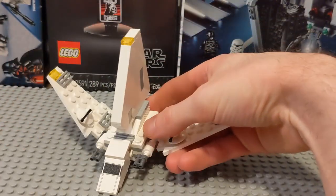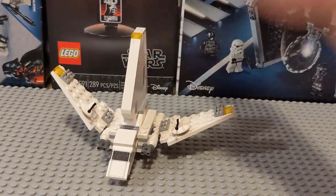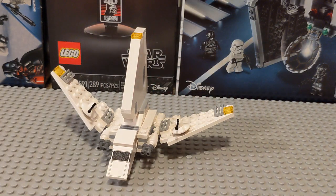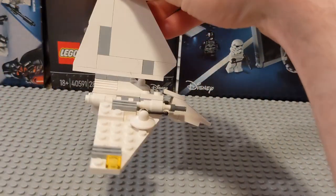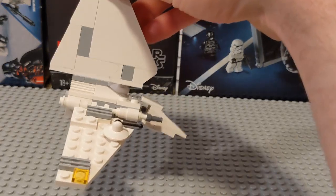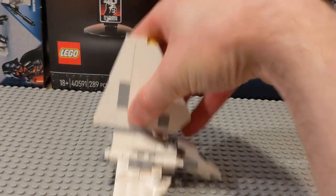If we talk about the design of the Imperial Shuttle, it looks pretty rough and rudimentary. Something about the cockpit shaping just doesn't seem right — it's nice that it's a printed piece, but it doesn't get the angles right at all. It's too square, too sharp of corners. The Imperial Shuttle in-universe doesn't actually have too many sharp corners despite its angular design. The fin on the top looks quite good though — it's what it's supposed to look like, and it hangs over a lot, which is also true in-universe.